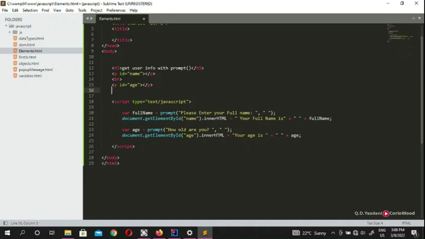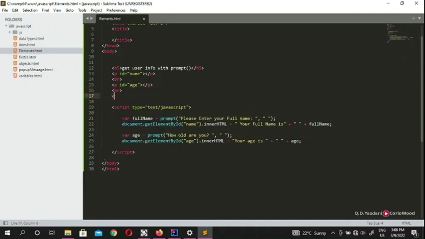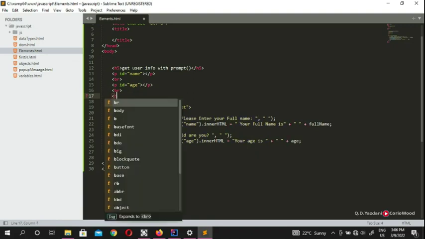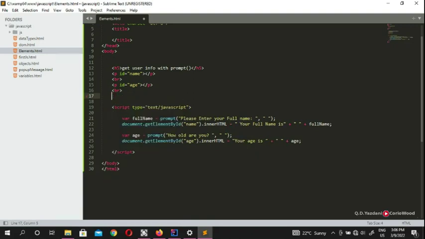So if you do another BR, now we do our bold, not bold, we do strong, and we put ID, and our ID is going to be occupation.